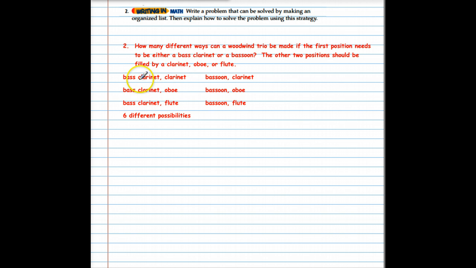So again, in my organized list, I made all the combinations first with the bass clarinet. So I have bass clarinet and the clarinet, bass clarinet and the oboe, bass clarinet and the flute. Then I did the bassoon, and again it's bassoon, clarinet, bassoon, oboe, bassoon, flute, and when I count them, I come up with 6 possible combinations.